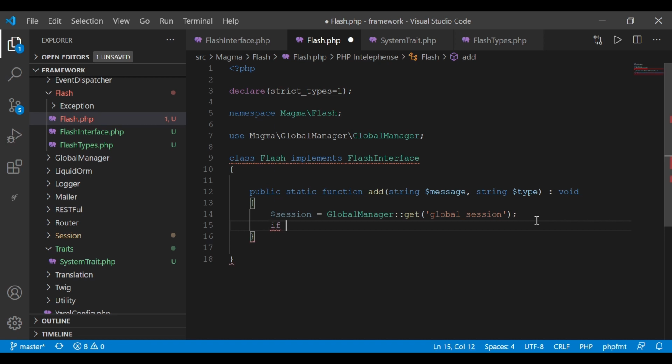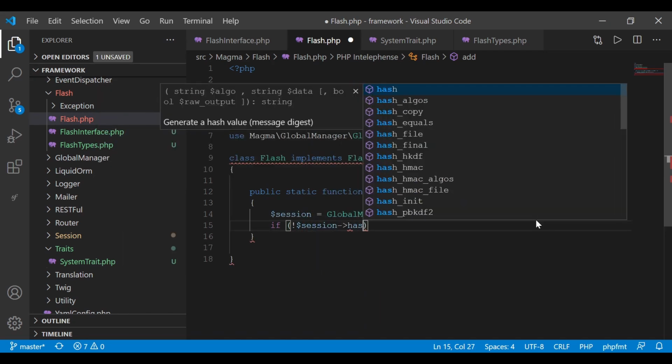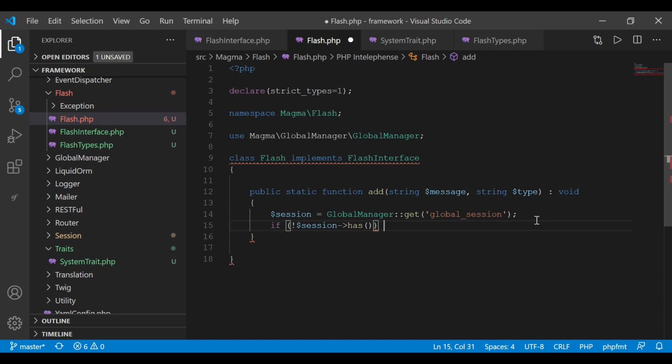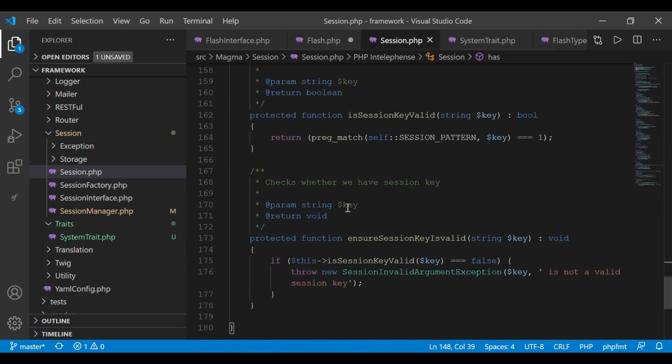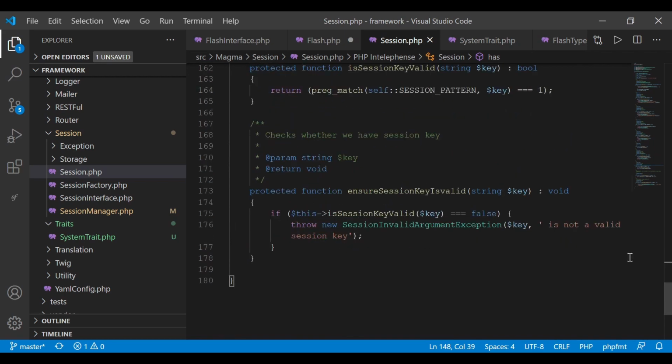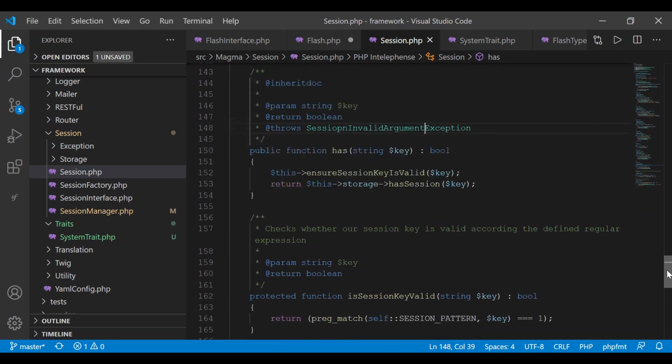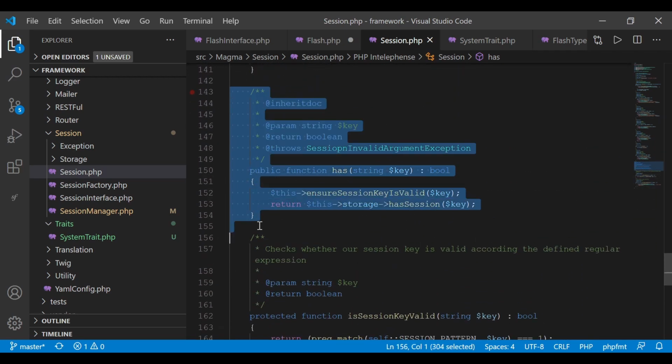So I'm going to say if session as, you can see we're using the as method within that session, and this is that method that we're referring to. This as method is what we're currently referring to.